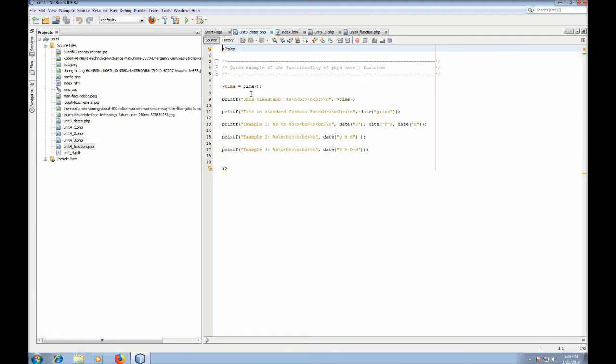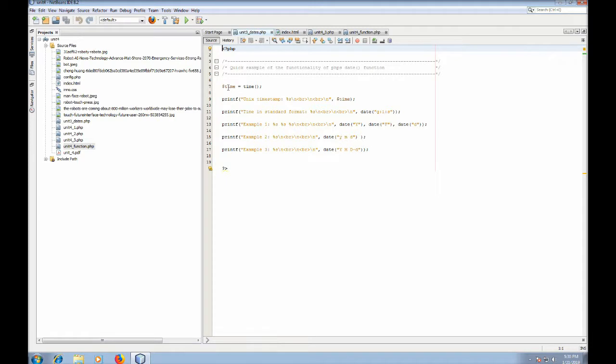So, as I said, functions. Printf is a function. It's a predefined piece of code that does something very specific, and you can call it. printf, perfect example. Why should you have to keep writing the same piece of code over and over again? So it's already provided for you within PHP. And time handling utilities, with some exceptions, are also there. I have written my own time routines because of the way PHP handles input and output of time, but I won't go into that right now. That's a more advanced topic.